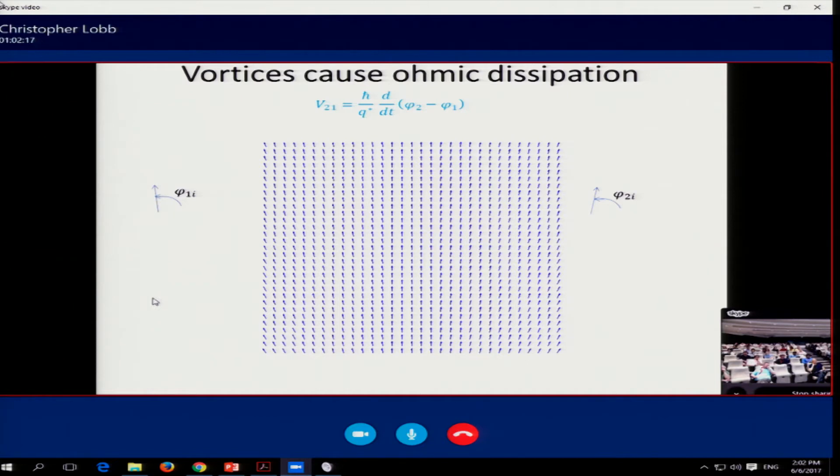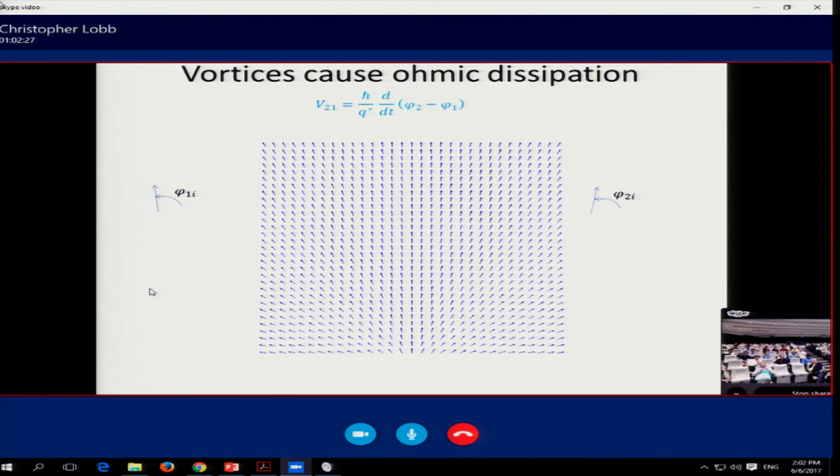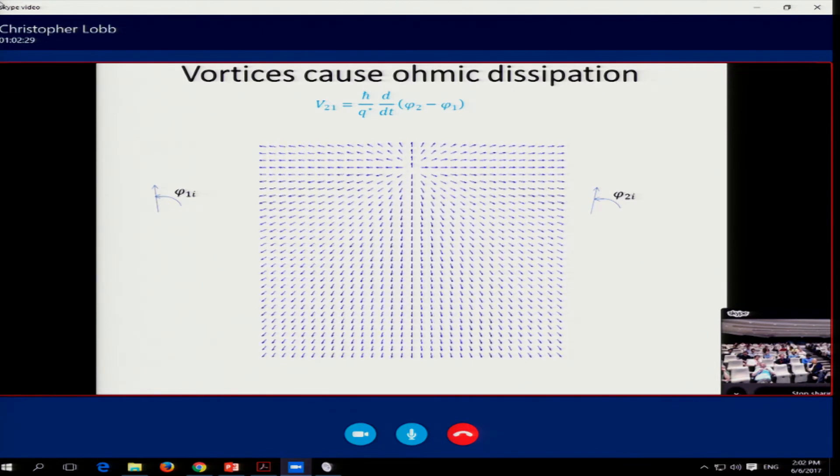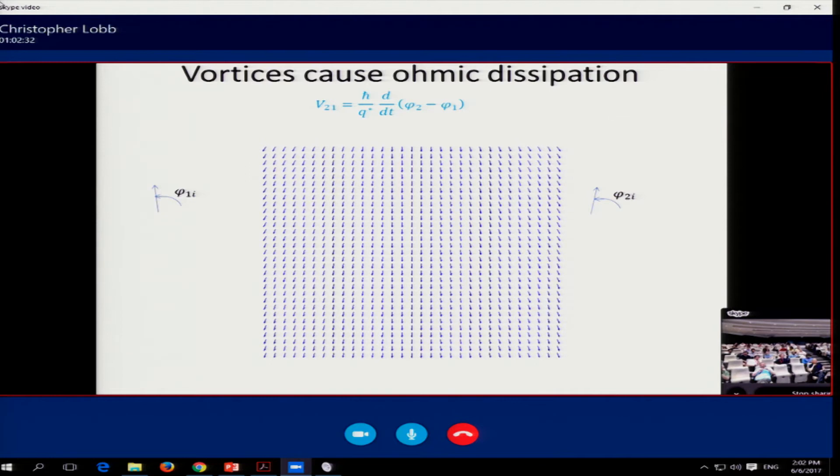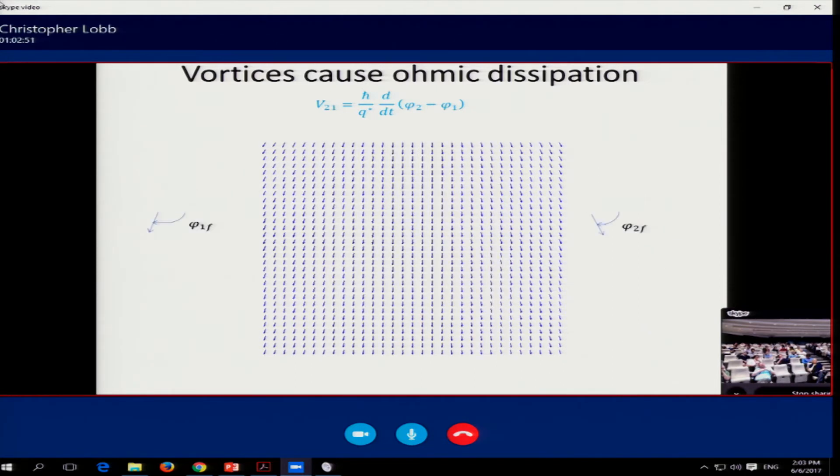And what I did do is make a movie where that vortex starts to move and goes through the sample, exits at the top, and keeps going until it's very far away. So let's look at what that looks like here. Okay, there's the vortex zipping through, and it goes all the way up to the top and leaves the sample. Now, this state is very similar to the last one. In fact, it's equivalent as far as anything you can measure is concerned. However, something important happened. This is what it ends up looking like. The phases on the left and right are now pointing downward, whereas before the vortex started moving, they were pointing upward.